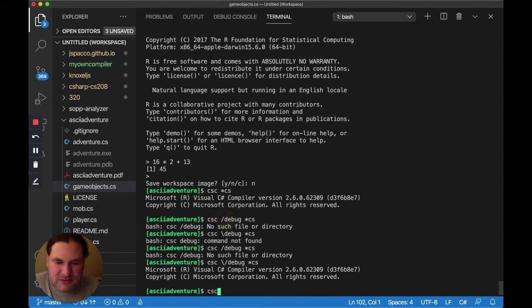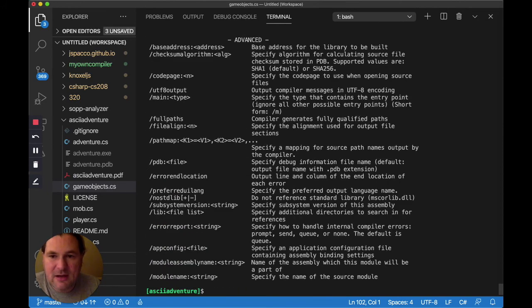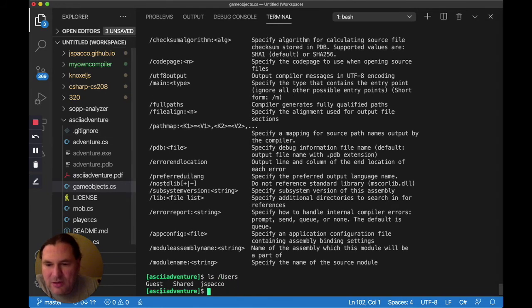Okay, let me do this. csc --help. No, it's just -help? Yeah. Notice that all of these have this kind of slash because it's a Windows thing, but you can't use that kind of slash in Linux because this kind of slash means a path. So if I do ls /users, that's my users folder, right? That's not what's going on.